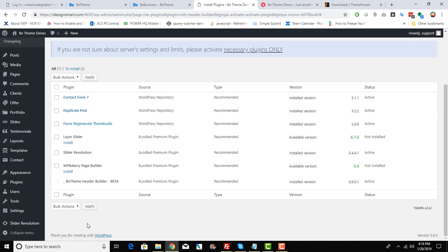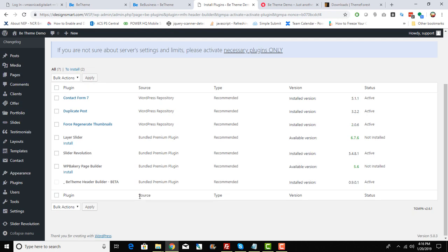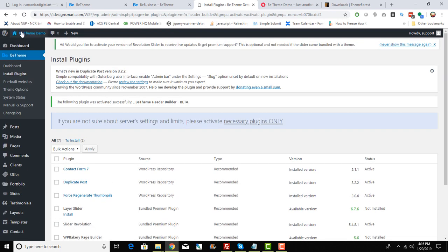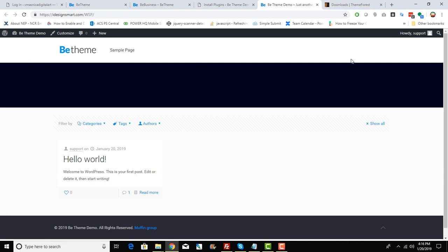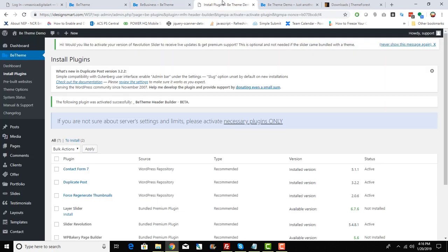Okay, so looks like all the stuff that I wanted to do here, I'm now done with it. My theme is registered. Before we go on, I want to just show you how my page looks, and you can see that the BeTheme is activated and installed, and right now I do not have any sample or anything. So it looks like a plain WordPress installation with BeTheme installed, but in the background we have registered the theme.